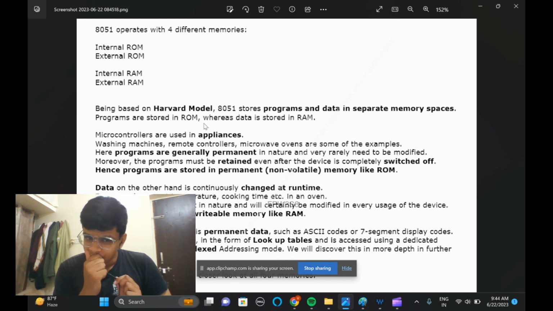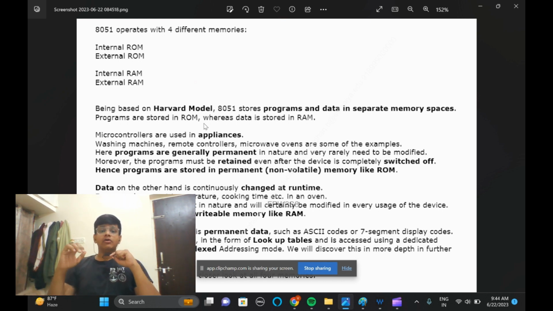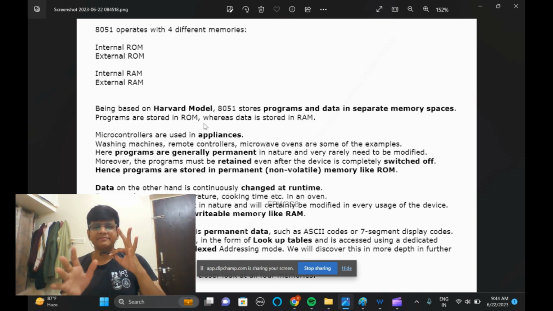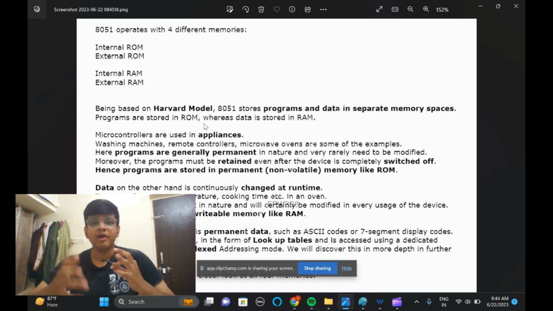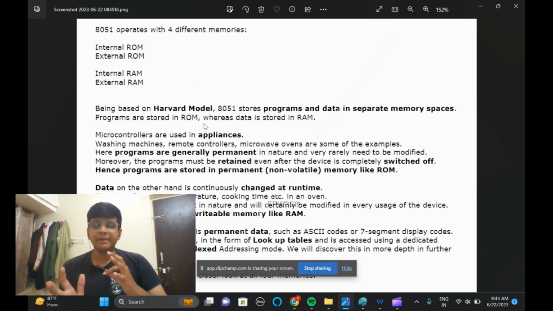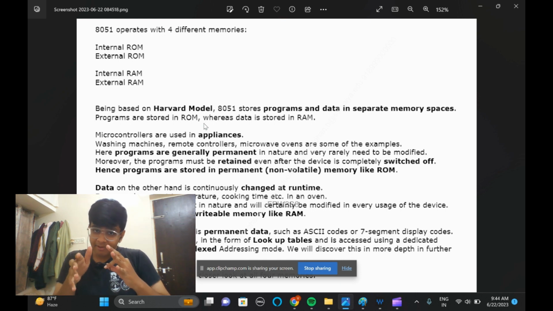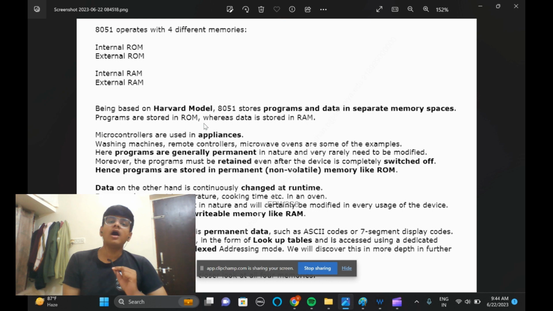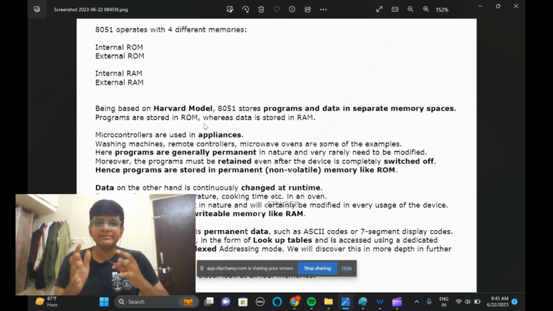The 8051 is designed based on the Harvard model. Obviously it is an Intel chip, a microchip. What does the Harvard model teach us? It concerns the memory in any system, chip or IC. The memory can have separate spaces for program and data memory, or it can be all in one, storing all the data and programs in one place.